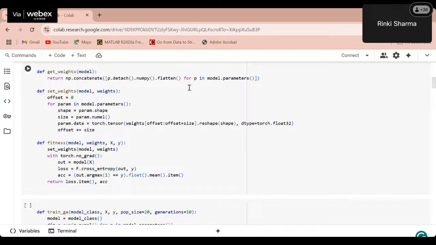So model.parameters will extract the parameters from the model, and it will take every component of the parameters, in the loop for p in model.parameters, and concatenate all the components. It will detach, so it will not add up to the previous component, and it will make a 1D array of all model parameters.